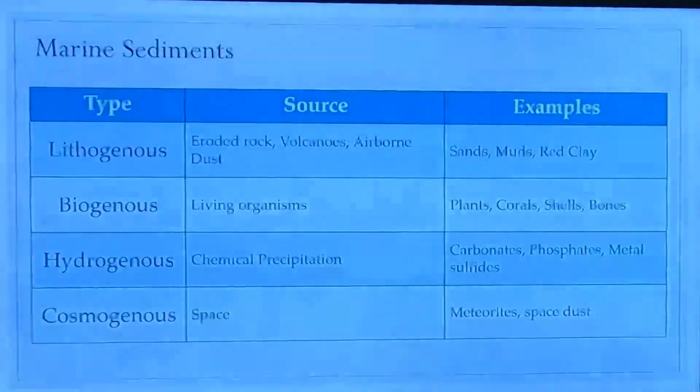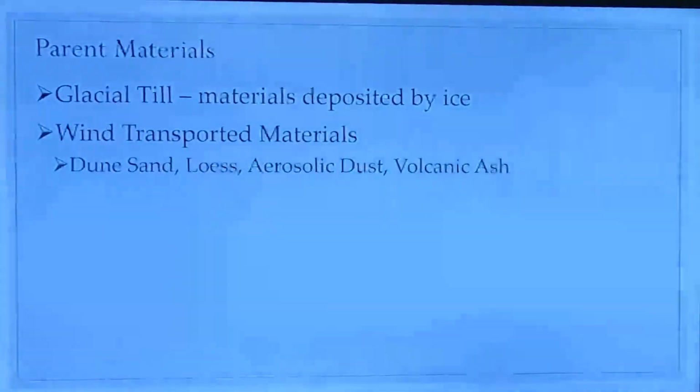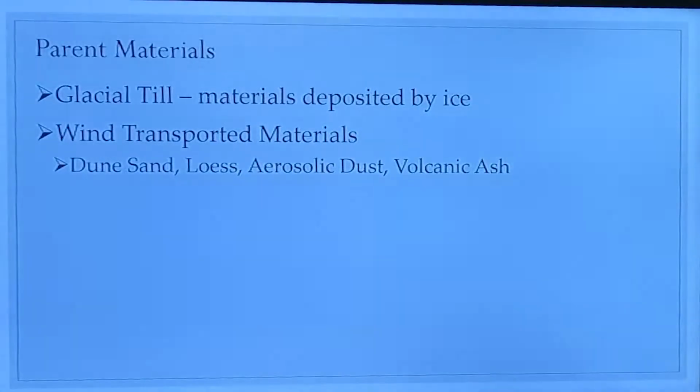Next, we have glacial till and wind-transported materials. I guess being from Mississippi is the only kind of thing that I know the most about. So remember I mentioned that we had the banks of the Mississippi overflow, and we have the sand that settles out first, and then we have the silt, and then the clay. Well, because Mississippi's flat, that wind flows pretty hard. And so it's going to pick up which one of those materials, sand, silt, or clay, do you think wind is capable of picking up the easiest? You got like a 1/3 chance of getting it right or wrong.